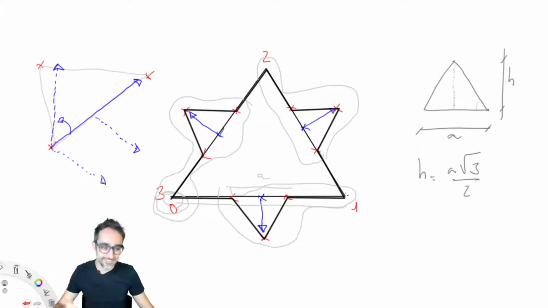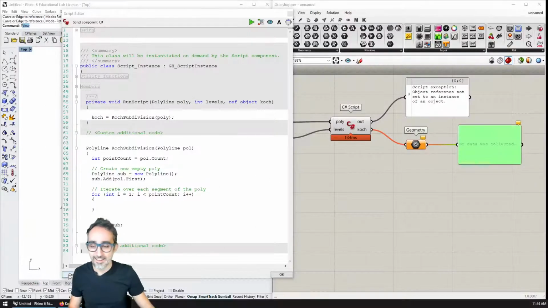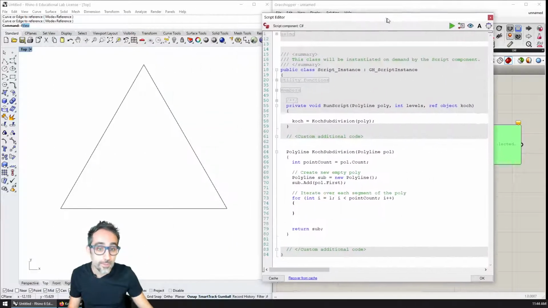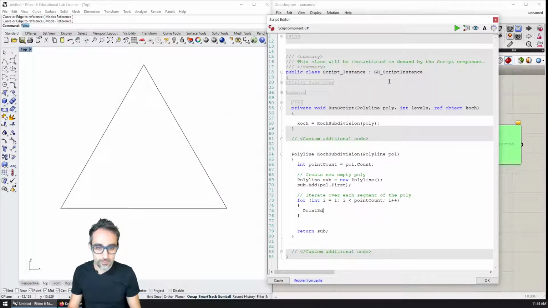And then the end point is going to be this one here. So the way I can do that is I'm going to say Point3d start point is equal to the points in the polyline, I minus 1.